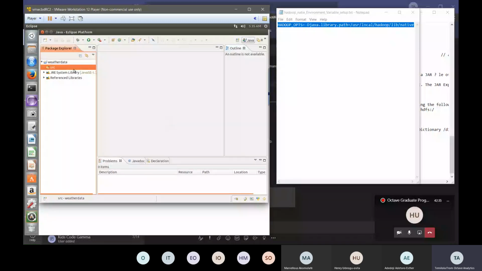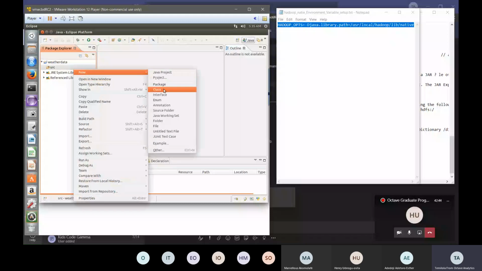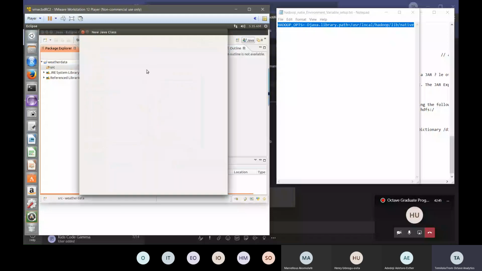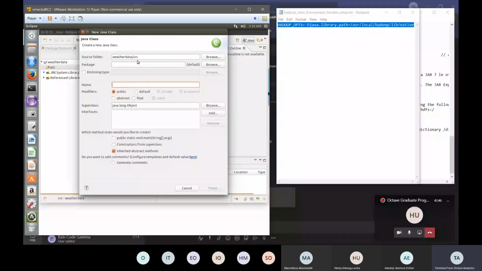So after creating a new source folder, the next thing we need to do is create a Java class so we can start writing our code. So you specify your package name. Let's do bigdata. The name of this class is MaxTemperatureMapper.